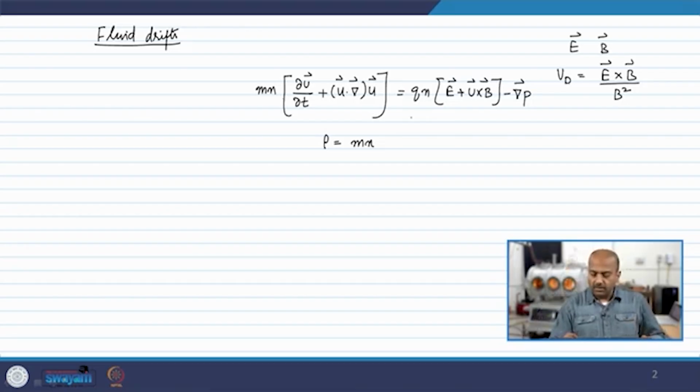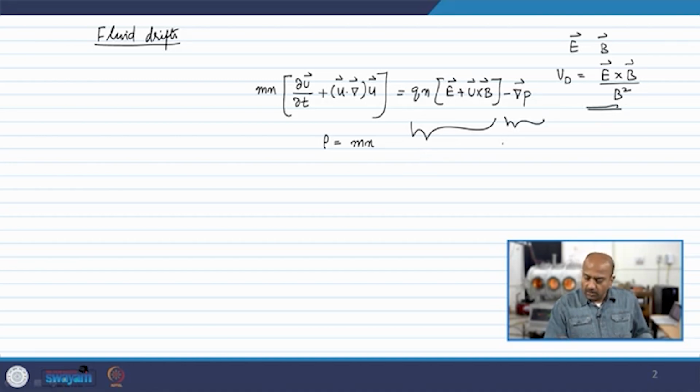But what is different is that the term that appears here carries a multiple small n, which is the number of particles per unit volume. So, we are not writing for a single particle, rather we are writing for a collection of particles, small n. We know the effect of this term, we will get the E cross B drift velocity. But how about this additional term? This is generally referred to as the pressure term or pressure force. In a very familiar way, we can remember it to be the pressure gradient force.